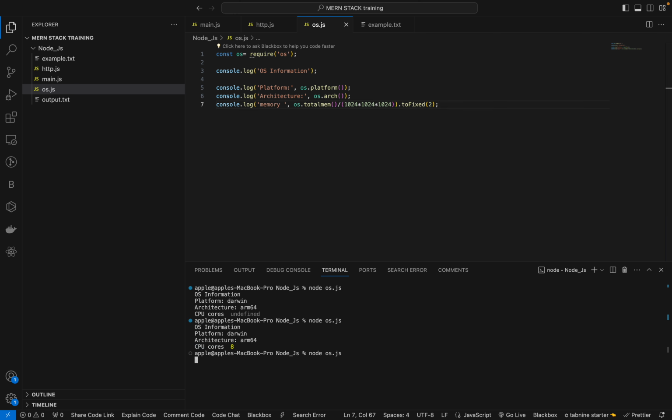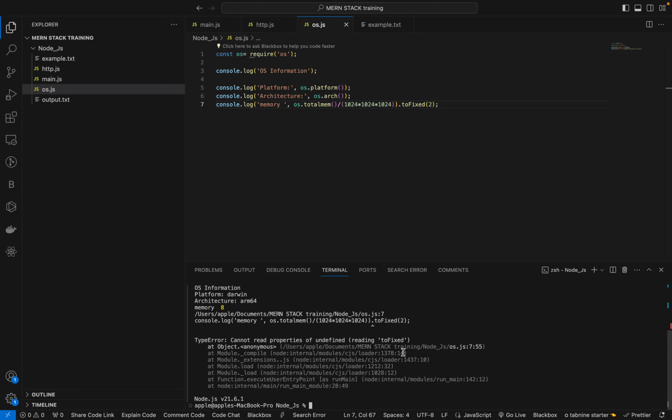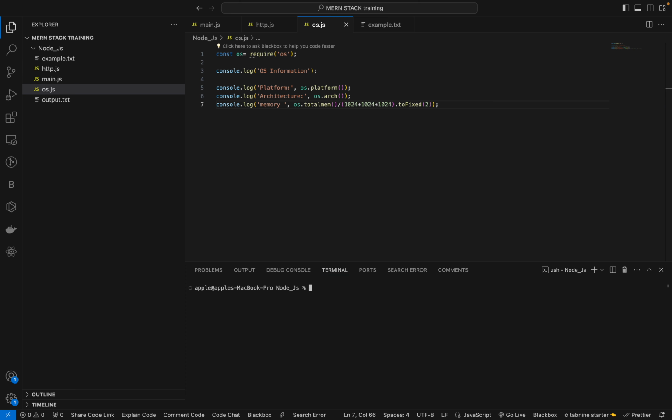Cannot read properties of toFixed. Somewhere we made a mistake. I think here it will work. See, my memory is 8.